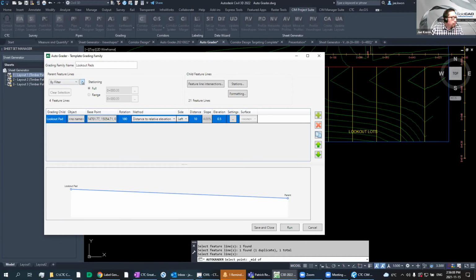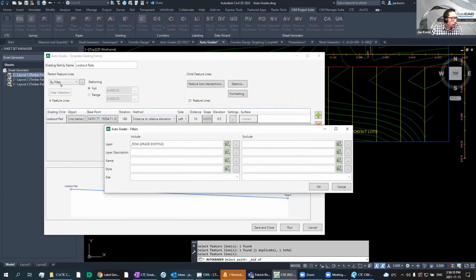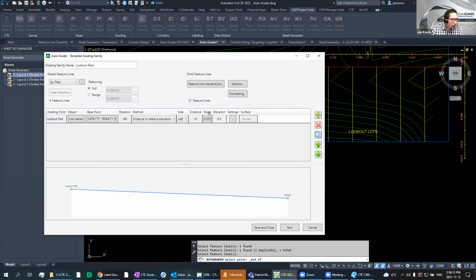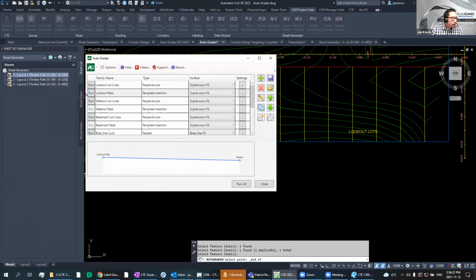Okay, let me just quickly check the feature line. Yep, that's fine. So that's a parent feature line. We're going to go from that right of way and calculate things from there. And we'll just go save and run the pads.